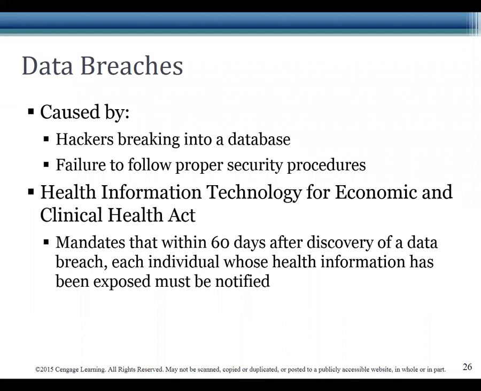For 90% of people, you don't even have to be that clever. You just have to ask them for their password. No matter how many times you tell people, don't ever give anyone your password. Don't ever give anyone your PIN to your ATM card. If you just ask them in the right way, they'll give it to you. It's like, hey, we're doing a security audit. We need your username and password to make sure that you're in compliance with an acceptable use policy. Sure, no problem. They'll email it to you.